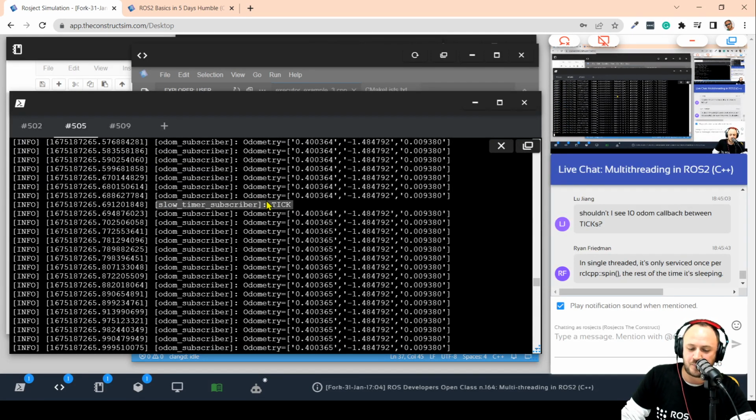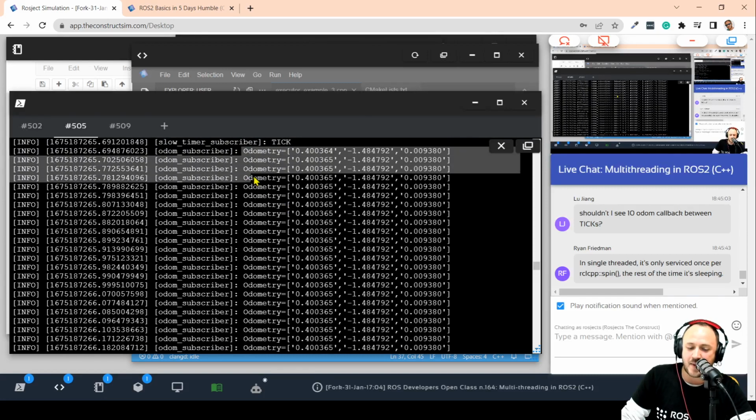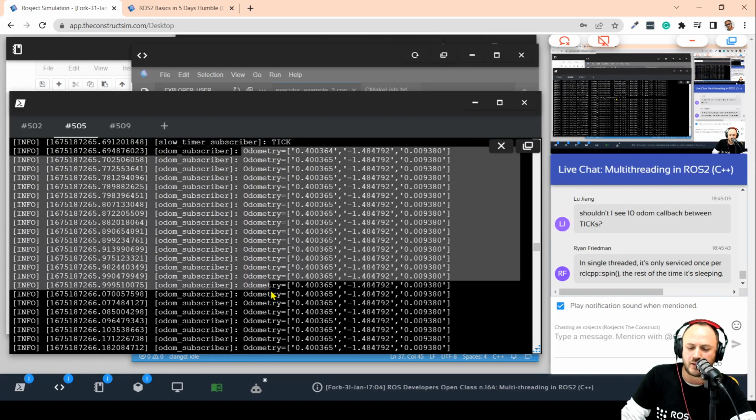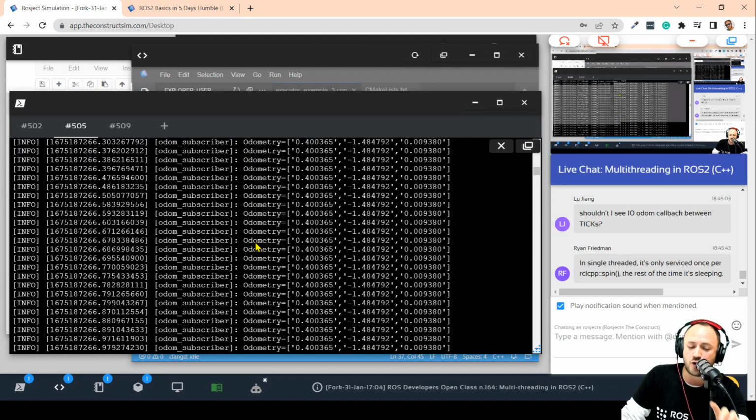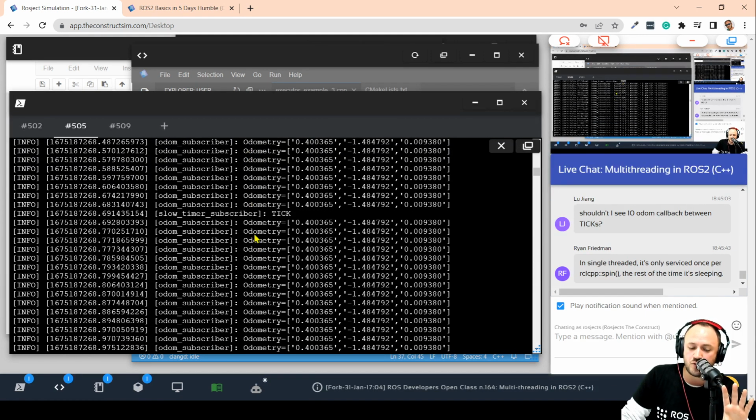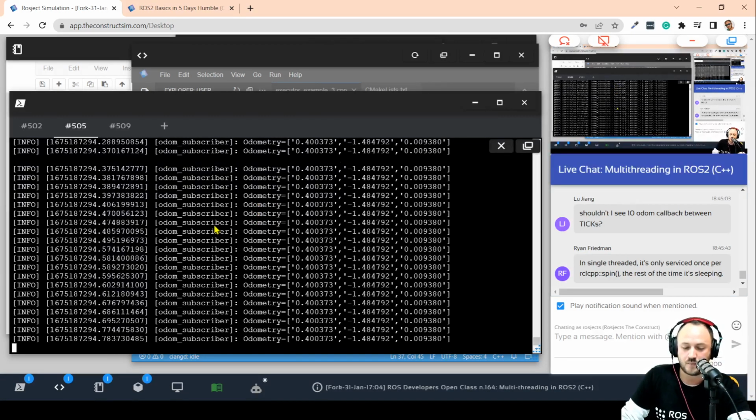The difference is that between tick and tick, I am getting many odometry readings. Here I have a tick message, then after 3 seconds I'm going to get the next one, but in between I'm getting all the odometry messages. So I am not losing any information, see? Here I have the next one.